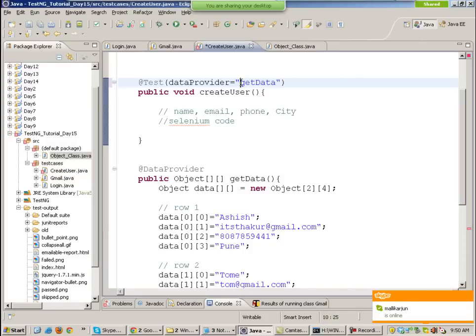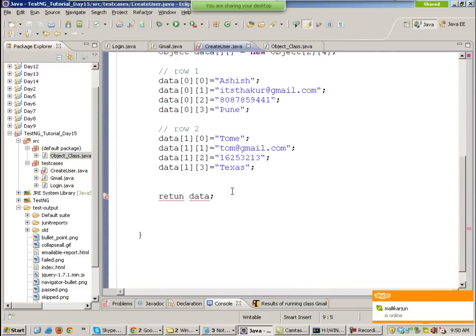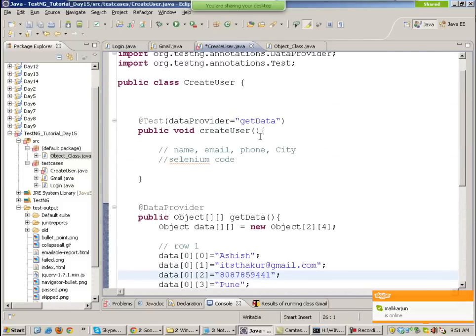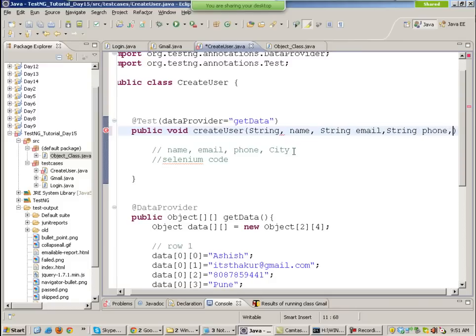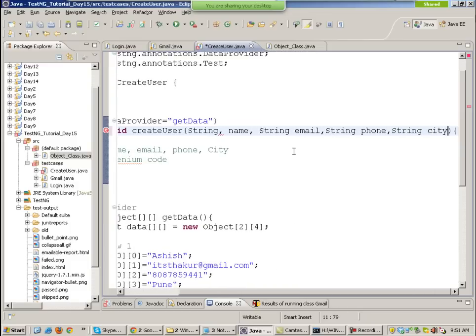Fine. And the most important thing which many people miss out at times is that number of input parameters in the test should be same as total number of columns. That is, I need to write like this. The first parameter would be first column string name, comma string email, comma string phone, comma string city.